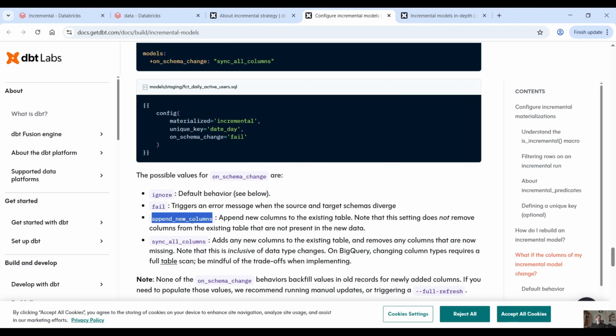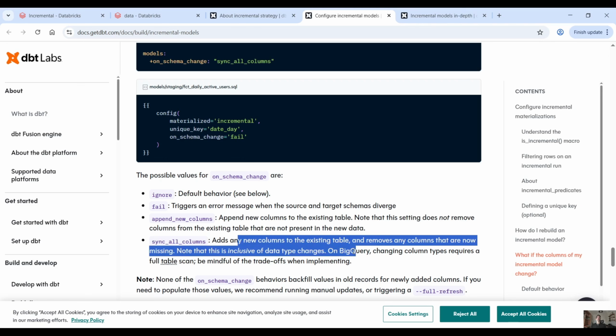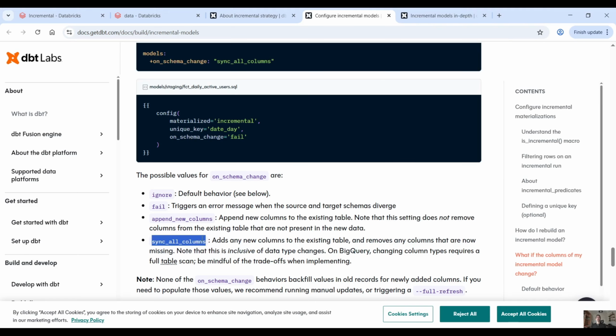Append new columns is only for adding new columns. Sync all columns also includes removing existing columns, right? So let's do that. Let's move to VS Code and add this configuration here.